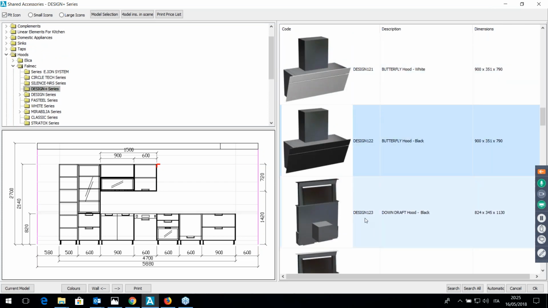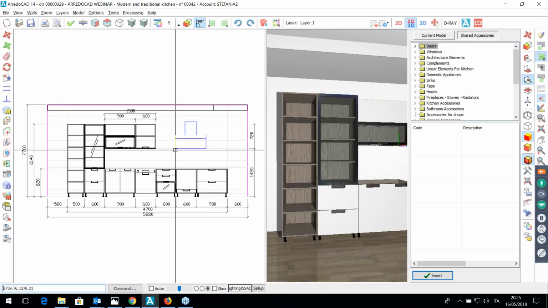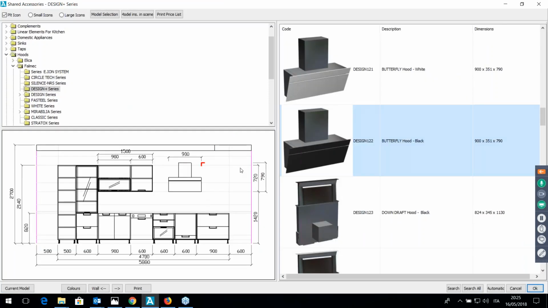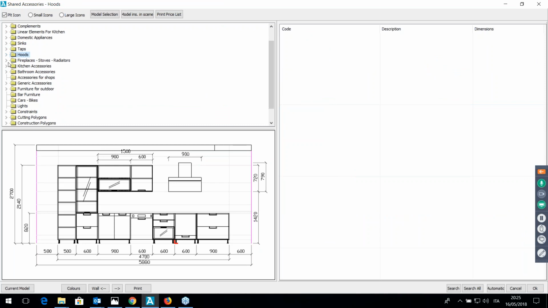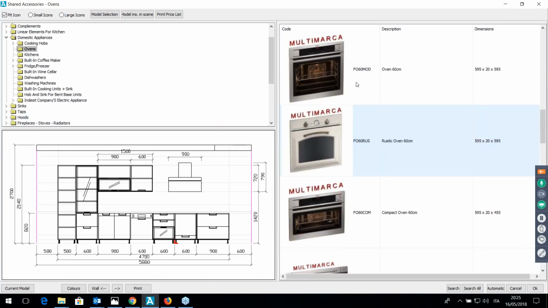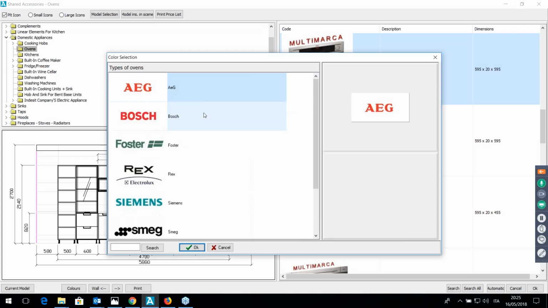So let's take one that we like, this one, for example. I can also insert an element manually. In some cases, it could be helpful to insert it manually, like in this case, over the cabinet for the cooking hob. And then let's insert the oven. So I open the domestic appliances. I insert the ovens. And here I can choose the ovens of AEG, Bosch, Foster, Rex, Siemens, Smeg, Whirlpool, and so on.